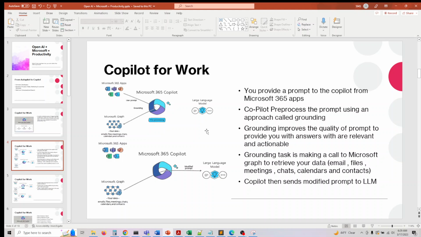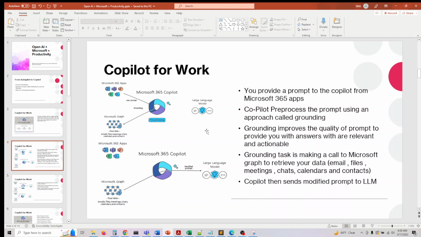So this is how it works. In Copilot, you will provide a prompt requesting what you want, and Microsoft uses that prompt to connect to the graph and optimize the results back to you. This process is termed pre-processing, and the process of Copilot looking up the graph is called grounding.